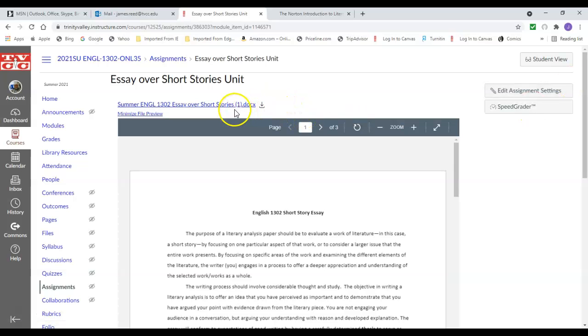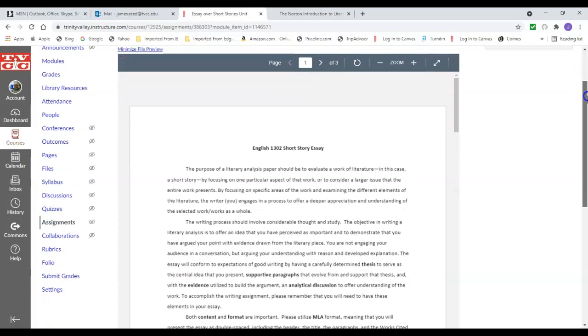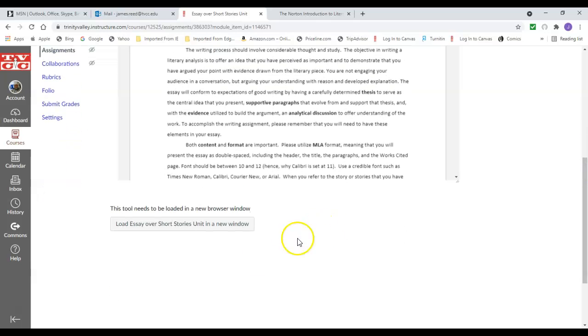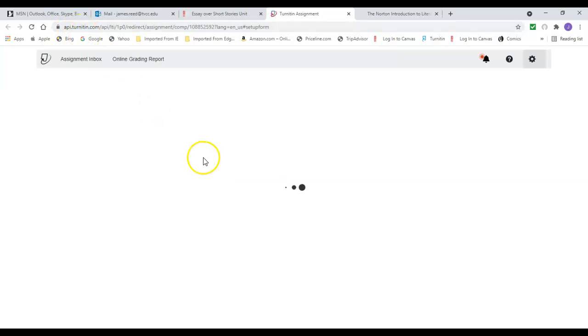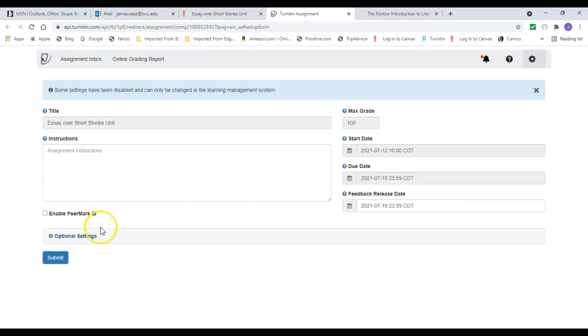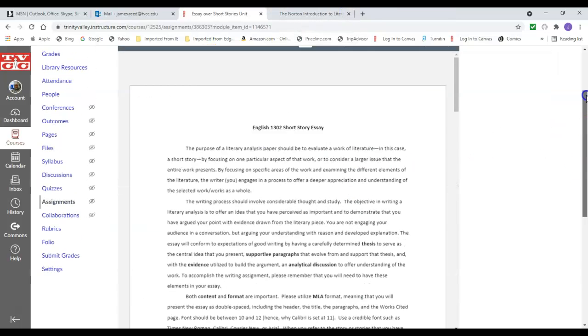Well, again, that pops up like this. There's the actual assignment, which you can download and read over on your computer. And when you finish writing your essay or your assignment, you'll see a gray bar below the assignment. You simply click here, and that will take you to Turnitin. You'll see already that the URL has turned to Turnitin. And mine's not going to show anything because there's nothing here for me to grade yet. But you'll have instead a submit button, which will ask you to browse your computer, select a file, select the work that you're going to turn in, and then that will upload, and you can then click submit. So using Turnitin works in that way.